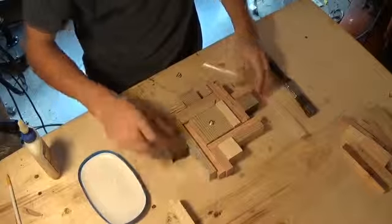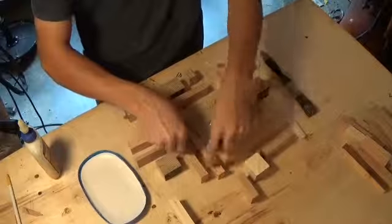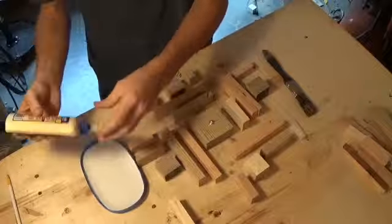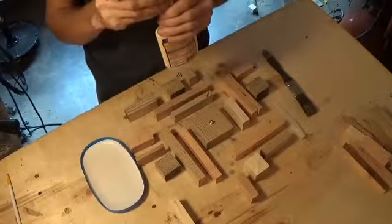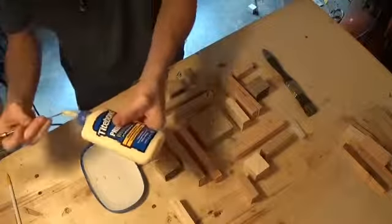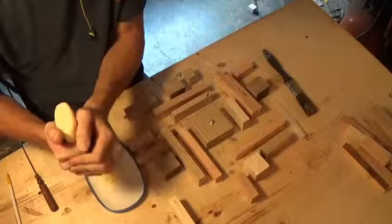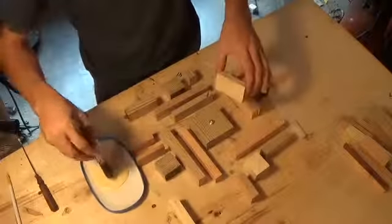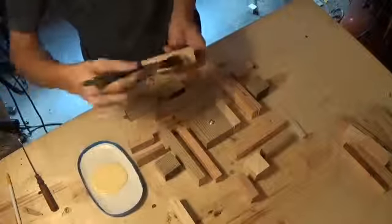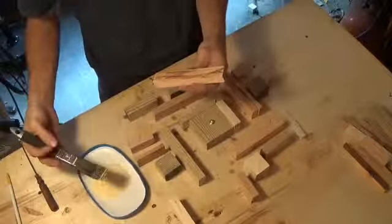Alright, now that I got the design that I want, I gotta basically take it apart. So, how am I gonna do this? Just basically take it apart so I can glue it together. Try to remember where everything goes. There we go. Now I gotta be careful of trying not to get any glue on the top of this thing, because I'm probably not gonna sand this thing.